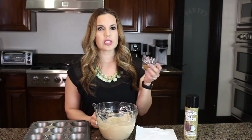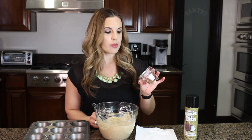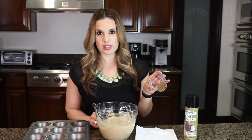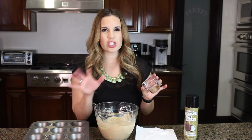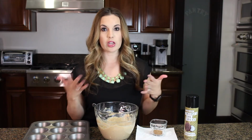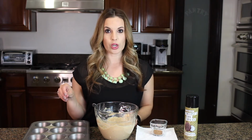And then you'll want to have a separate little bowl of 1 to 2 tablespoons of coconut sugar. I'm just using an organic coconut sugar I picked up at Trader Joe's. Again, you can find this anywhere. But it just depends on if you're doing the bread or the muffins. So 1 tablespoon to 2, just depending on how you like the tops, because we're going to top each one with a little bit of the coconut sugar.